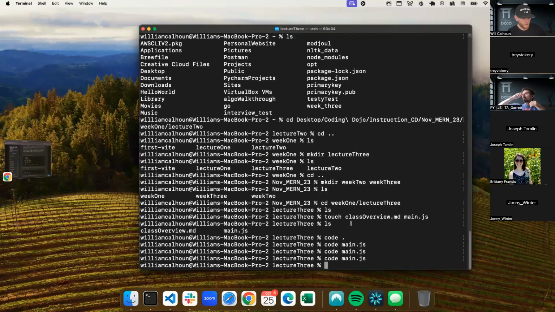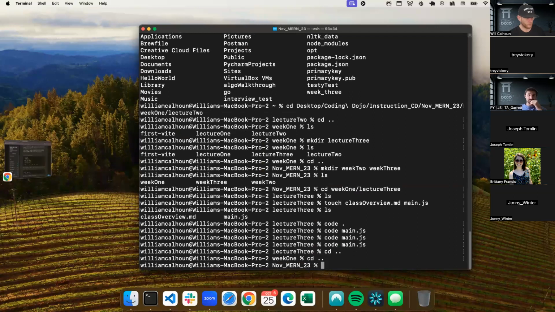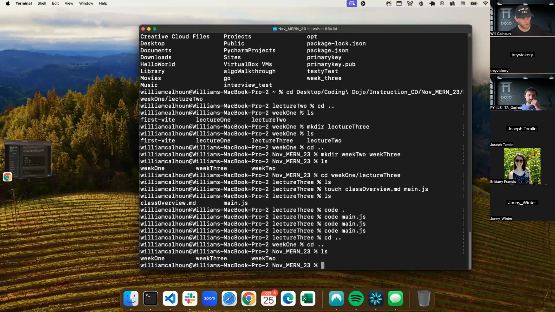Okay. What else can I show you guys? The last thing I do want to show you is, let's go back. Let's say that I wanted to remove a folder. Now, this is going to be really common, especially if you're working with node modules. We're going to delete node modules a lot. You should always sort of delete them. We're going to talk about those today in class. But let's say I wanted to delete a file or a folder. Sorry, this is specifically a folder. Let's say I want to delete this week 3. Let's pretend that this is my node modules or this is my week 3.